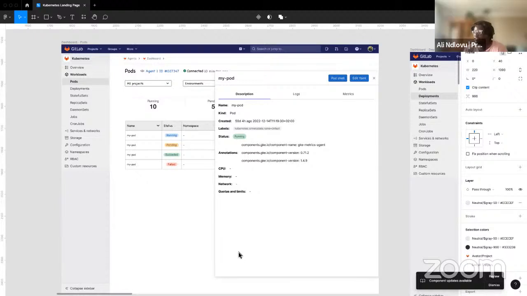Okay, so I guess it should probably fit in here in the description. I think we should add it somewhere around the status, actually. Okay, and then probably we should have something to indicate that there's an error message. I think if you have a failed pod, people will figure out that they should go to the details and there is the message. Makes sense.